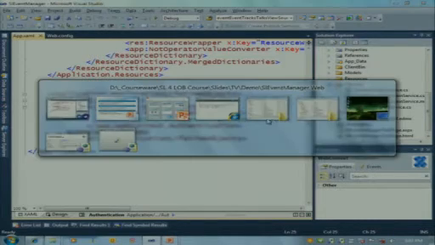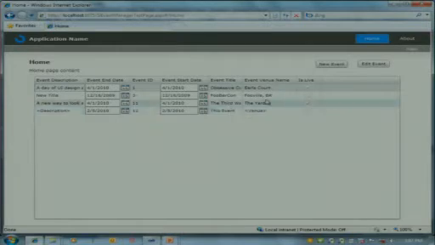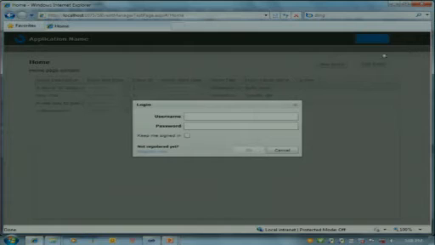So if we run the application, in fact I've already got it running here, up at the top right hand corner, applications built on top of the Silverlight business application template always get this little login thing here. And this uses the web context. It actually looks at the web context to see if you're logged in right now. And if you're not, it will show a login link that you can click. And if you click this, a login UI pops up.